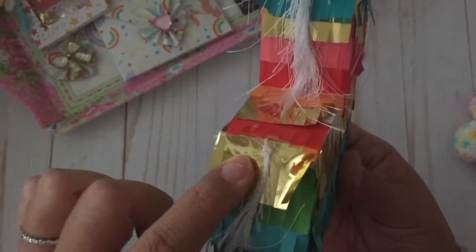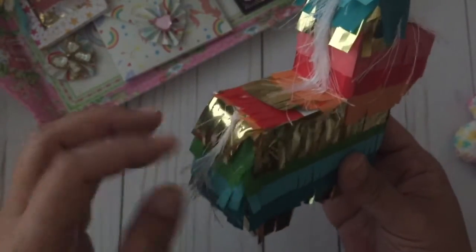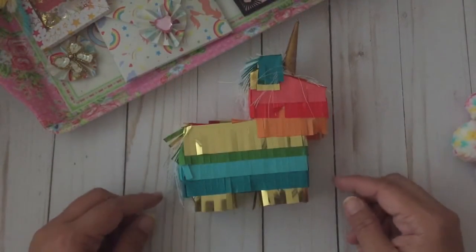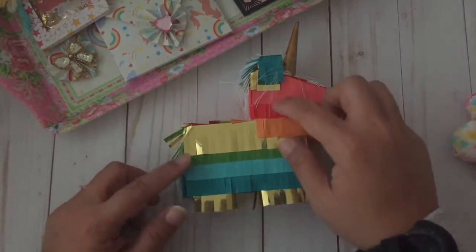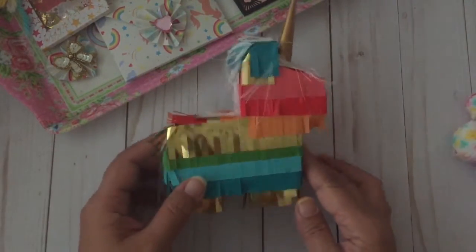And then I just have it closed with a glue dot. There's a glue dot that's holding this closed, so she can open it and close it up again if she wants to just sit this on her table. It's harder for you to see it if I do that, but you can see this better if I put it on its side. So I just thought it was cute.